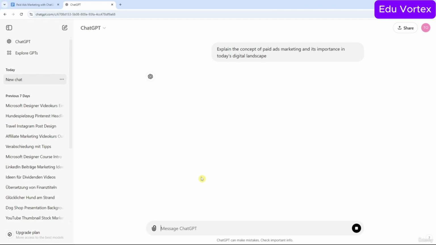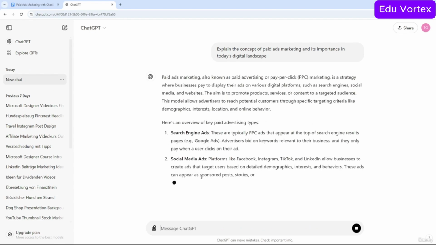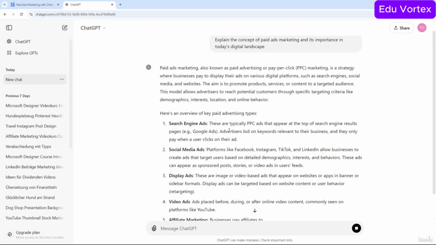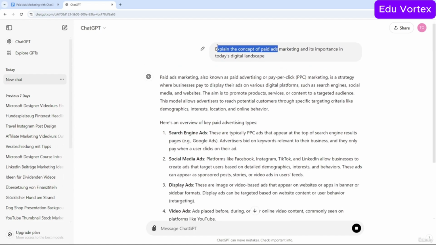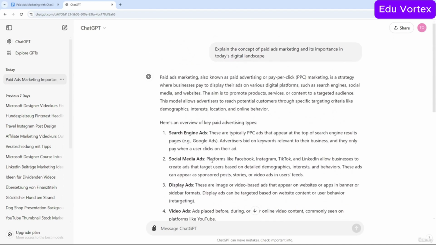use for theory lessons like now, because when you type in a prompt in ChatGPT, for example, explain the concept of paid ads, then you already see that will be a theory answer. So explain means there is only some text that you can read through, like a little book, so to say, for you as an information. So ChatGPT not only works perfectly fine to get some praxis and real copies, but also to gain some more knowledge here.